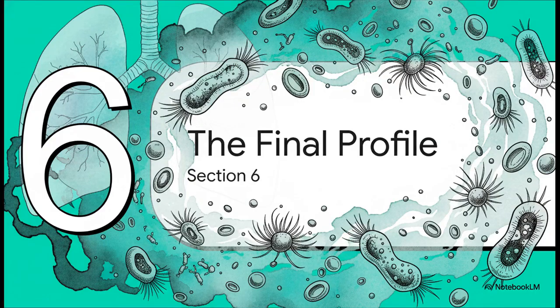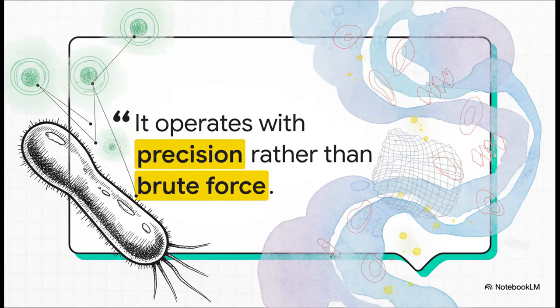So, we've reviewed all the evidence. What's the final profile on this master saboteur? I think this final statement from the case file really says it all. It operates with precision rather than brute force. It's not about overwhelming you with huge numbers. It's about outsmarting you with stealth, with highly specific tools, and by turning your own body's defenses against you.